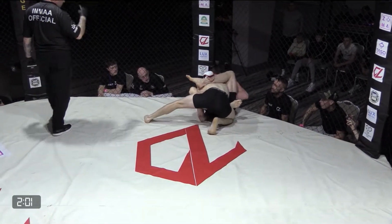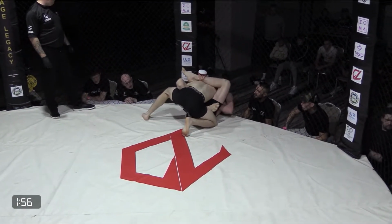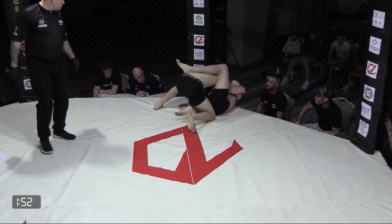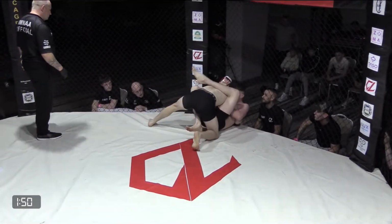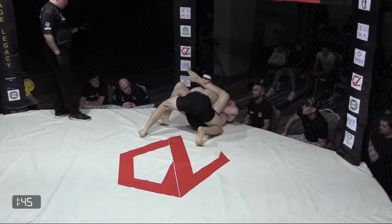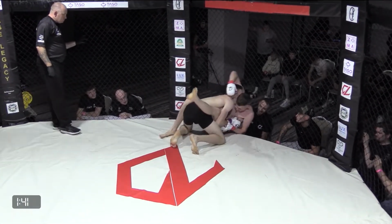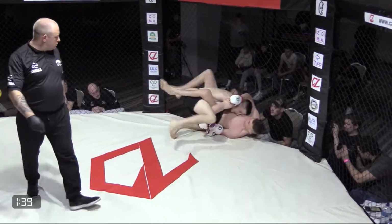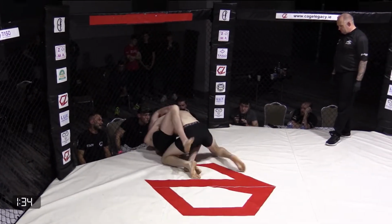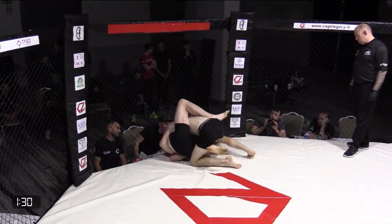Trying to use them long limbs as Darren O'Brien and just stop the posture and advancement of Ronan Deegan. Nice work there by the man on top, just to crush the butterfly of his opponent. The closed guard is, he's opened the guard again now, so Deegan might try and exploit that by stepping across. He's got that hand across, as we say, the Dagestani handcuff, but I was talking to Geraint earlier and he said we call it the Midlands handcuff.